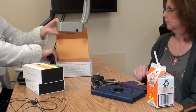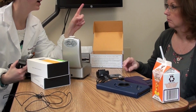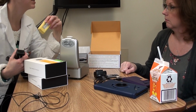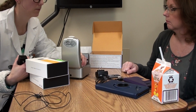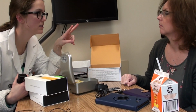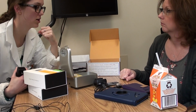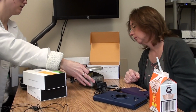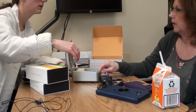So you'll take it off to go to bed. You'll put the battery on the charger, and then you're gonna put the processor into here. It'll pull moisture out of it. They say they last about 2 months, but they're good for about 3 months. This is what pulls that moisture out of it. And you plug this into the back here, and plug this into the wall. So I'll put that on there every night before I go to bed?